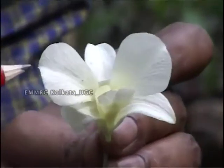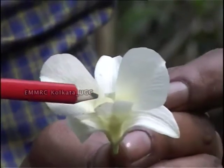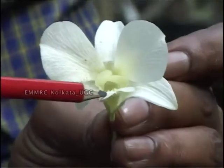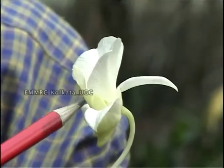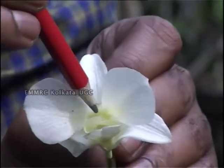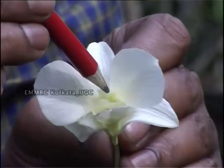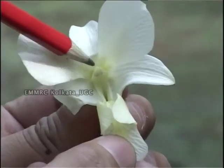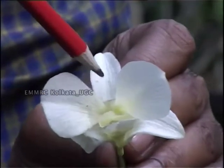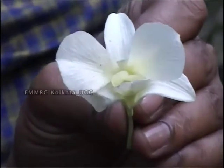gives the corolla. Now if we look at the corolla, the third petal is folded to form a kind of lip, and this lip structure actually extends to form a spur. This is the spur. The female reproductive structure basically is here, and if one observes very carefully, they will see two teeth-like structures here, specifically in this flower, and they are the pollinia, in which the male reproductive structures, the pollen grains, are borne.